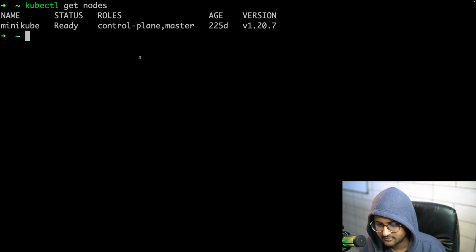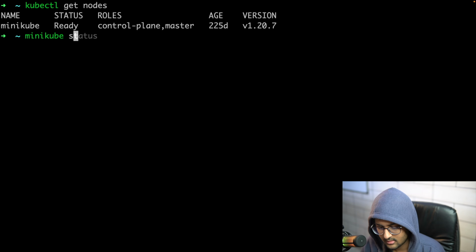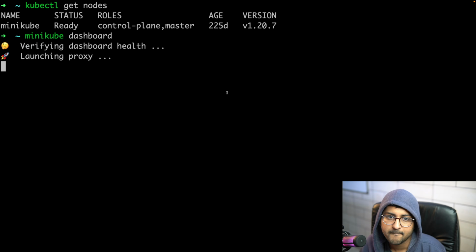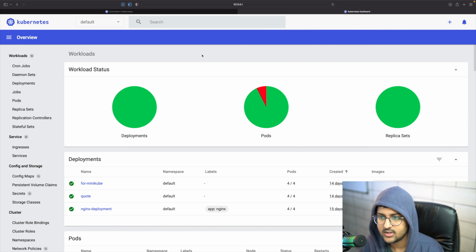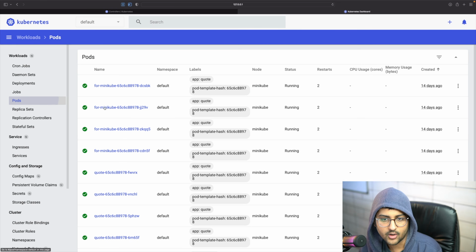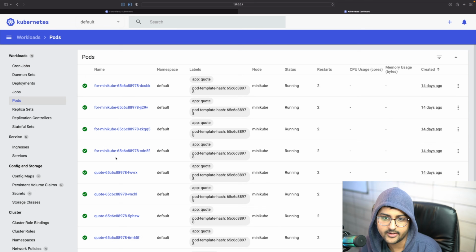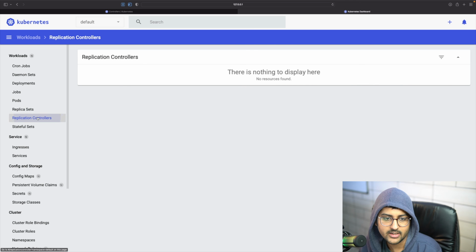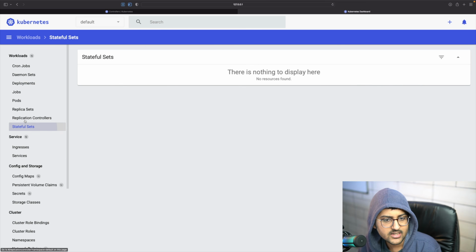Very simple. Kubernetes also has a dashboard built in, so you can say minikube dashboard, and it will open up this dashboard on localhost. Via this dashboard, you can see all the deployments created, and the pods that I created previously. I can delete the pods as well. Replica sets, controllers, jobs, deployments, these are just various workloads. We have already learned about pods only.